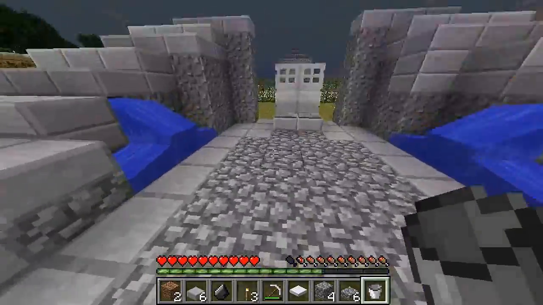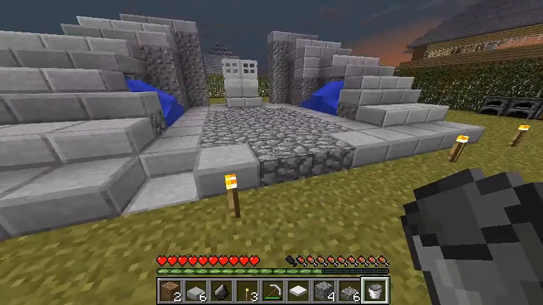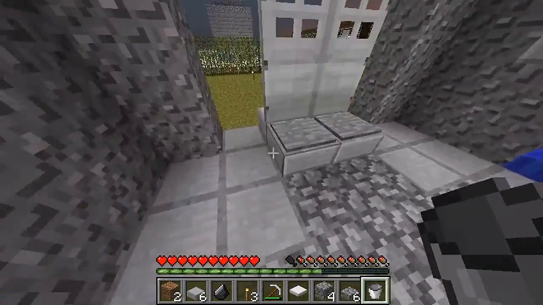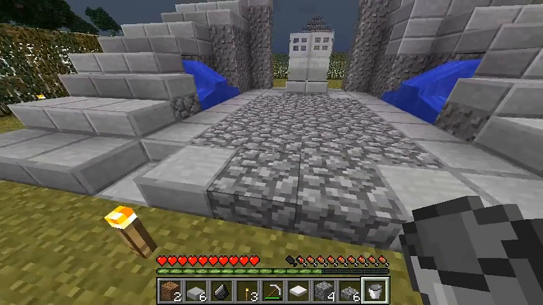Okay. So. Yeah, and next episode, this will actually all be lowered by one. And then I will see you guys then. And the reason I'm lowering it by one is so I could put these doors flush, so it'll look a lot better, I hope.